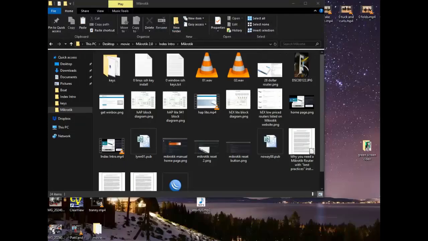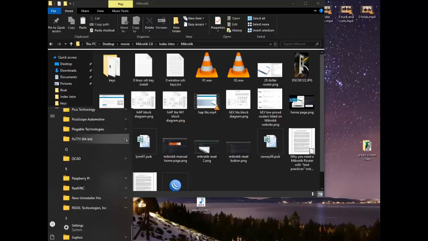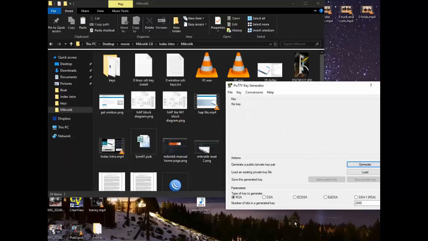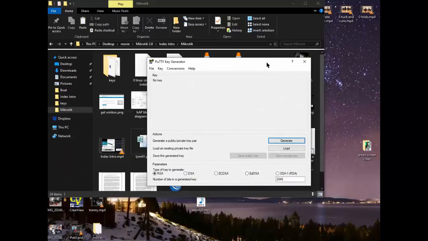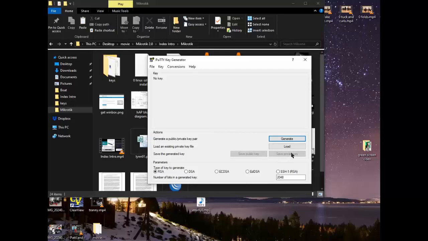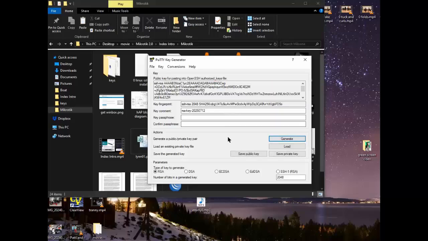Then we'll come over here and we can install Putty. I'm not going to do that, it's already installed. Right here's Putty 64-bit. Come down here and do the Putty generator. Here we're going to generate some public keys. We're going to generate 2 keys. So first of all, we're going to generate the keys. So click on generate. We move our mouse around here in this window, the gray area, so it generates random keys. And now we have the keys made.